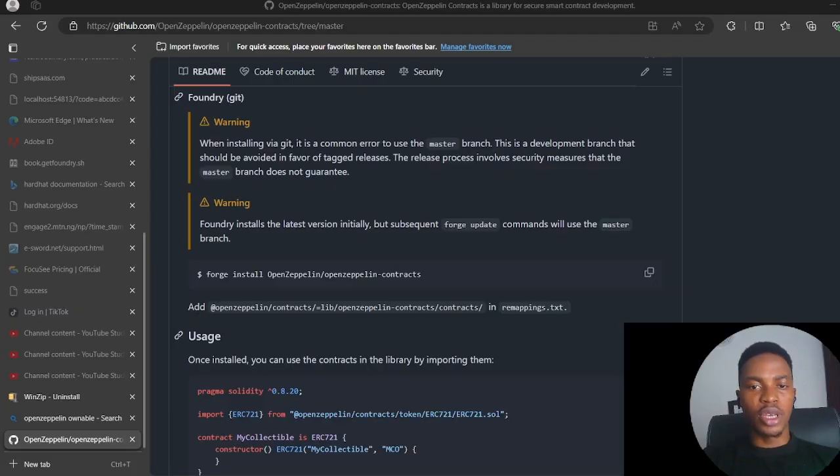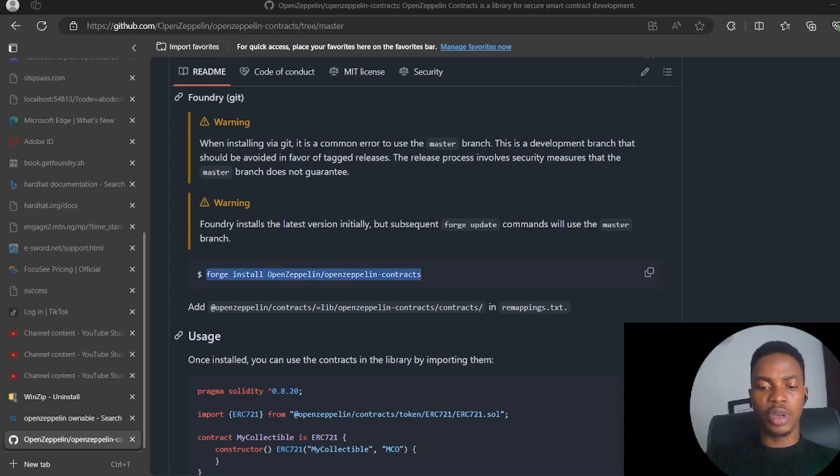So this is the OpenZeppelin repo on GitHub, and we look it up, and you can see, okay, this is a way to install it with Foundry, forge install. Generally, we use forge install to install any dependency in Foundry. Anything you want to install at all in Foundry, you use forge install for it. Then for this OpenZeppelin contract, this is the recommended way to go about it. Then let's try it out.